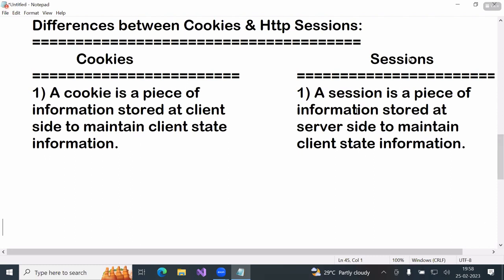A session is a piece of information stored at server side to maintain client state information.